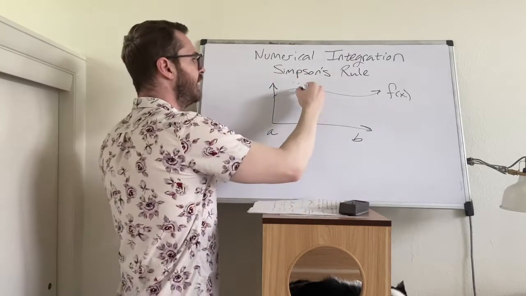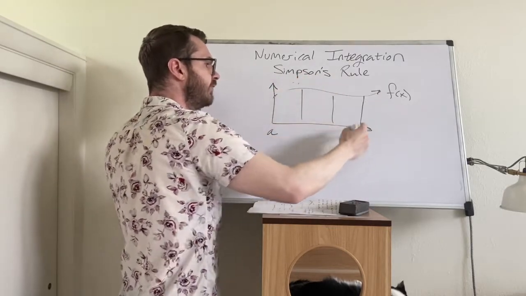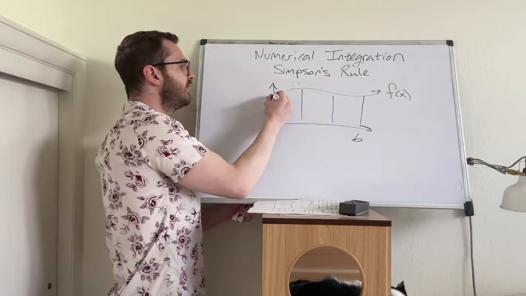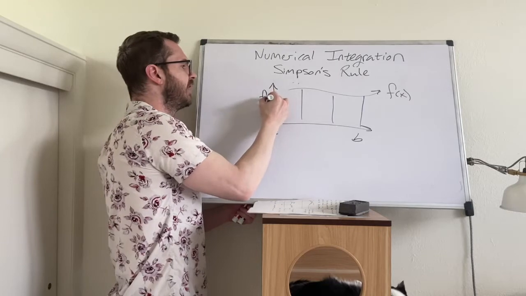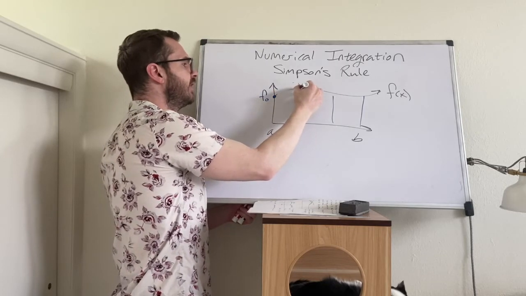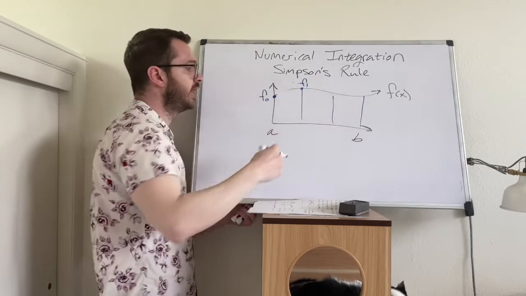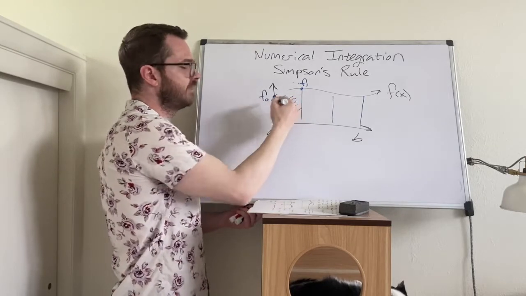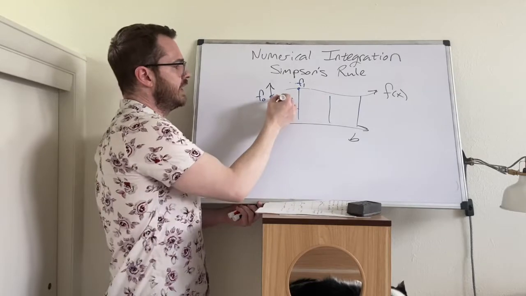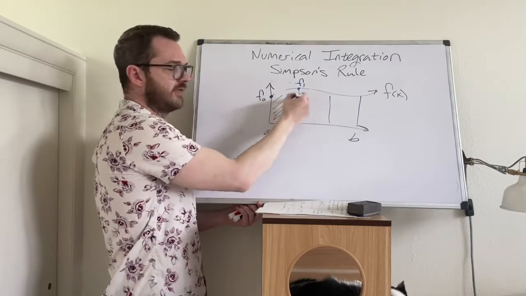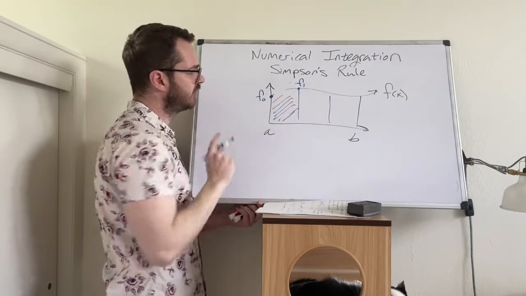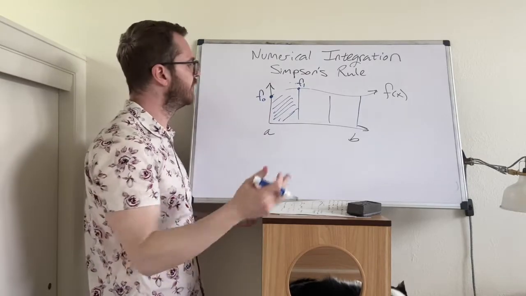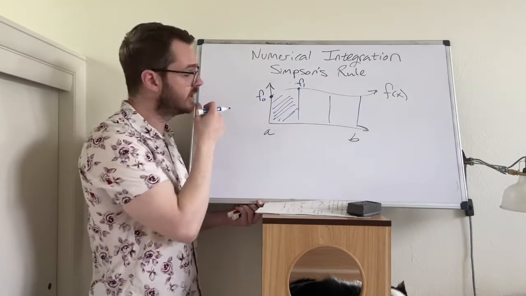Here's our curve. We know that we're going to discretize it, so I'm just going to do 3 segments. We know that we can evaluate the function at these points. So here is f0, here is f1, etc. And of course, we're trying to calculate this area under the curve. Now, if we held this one constant, that would be rectangular. If we draw a straight line between them, there's our trapezoid. We know that both of those are okay. They'll give us an approximation.